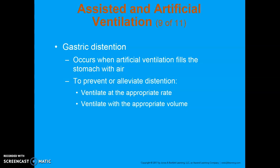In order to prevent or to alleviate gastric distension, make sure that the patient's airway is appropriately positioned. If you have it positioned, you should be semi-kinking off the esophagus so that the path of least resistance shifts more to being the actual trachea. If their stomach appears to be distending, recheck, reposition the head, watch for rise and fall.